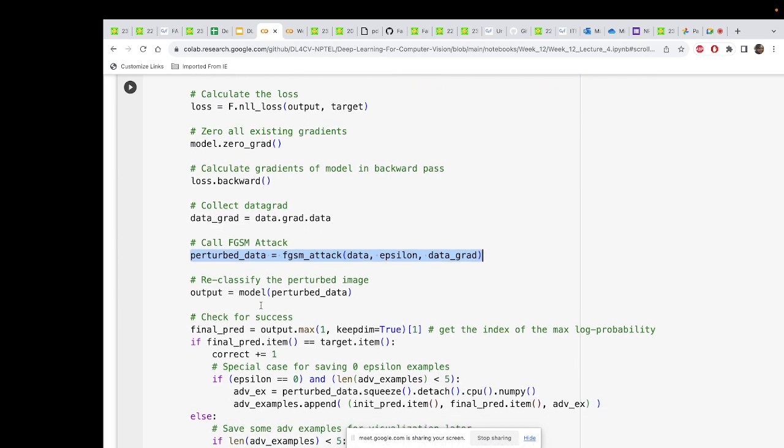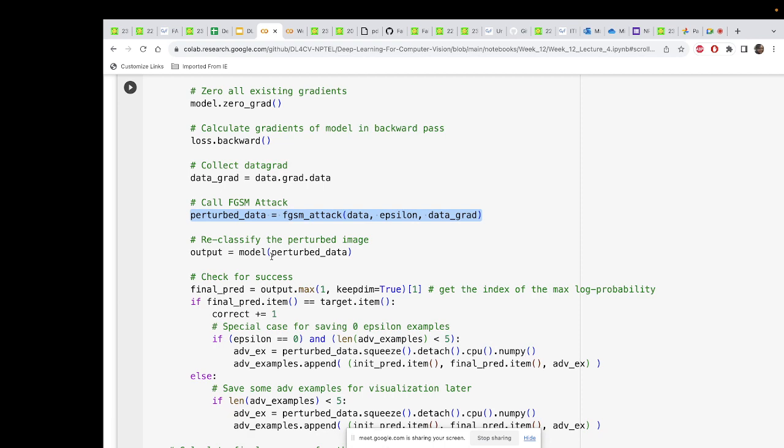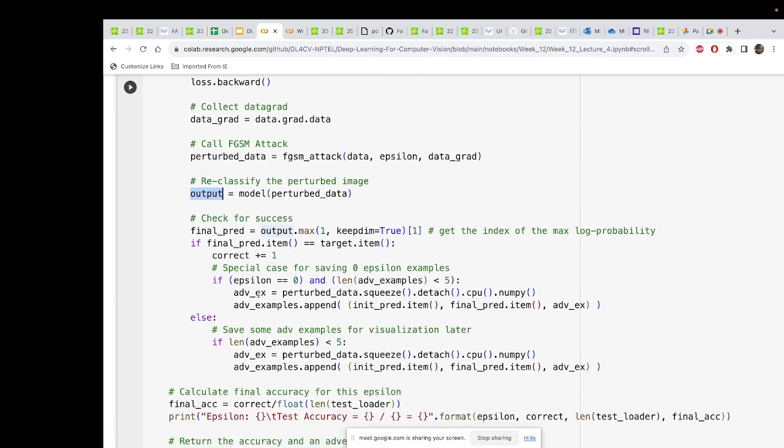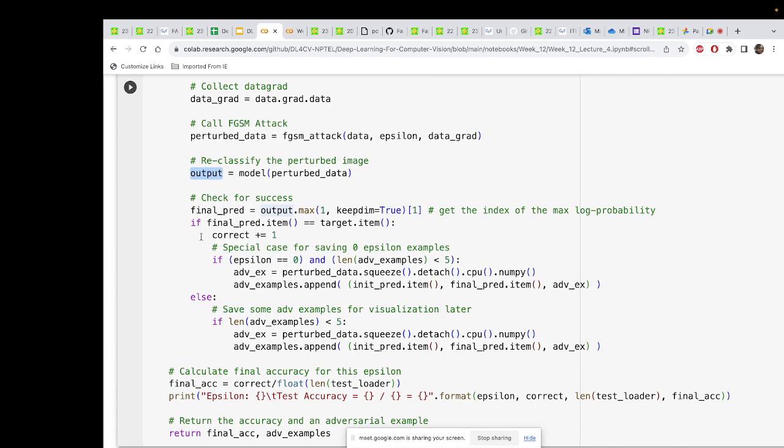Now to understand what is going on, we have to send the perturbed data into the model to get the output, right? And based on the output that we collect, we calculate a final prediction with respect to the logits that we have.